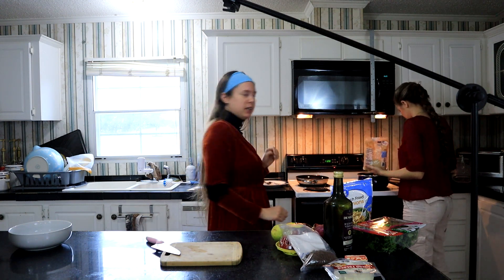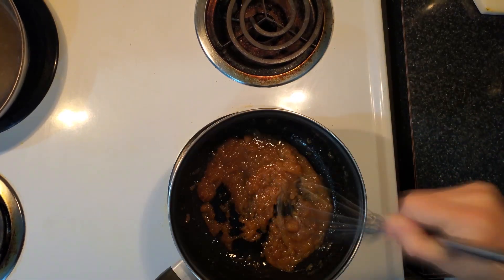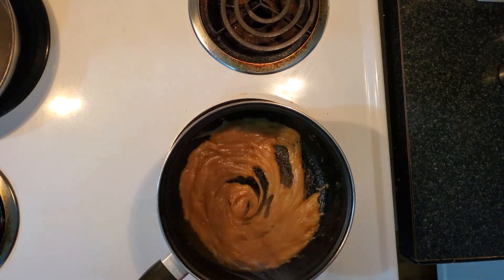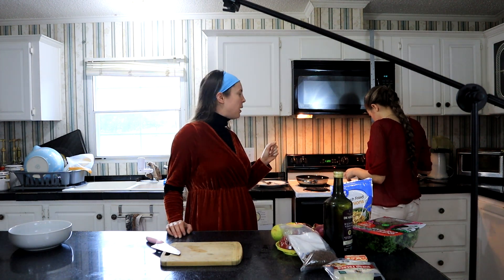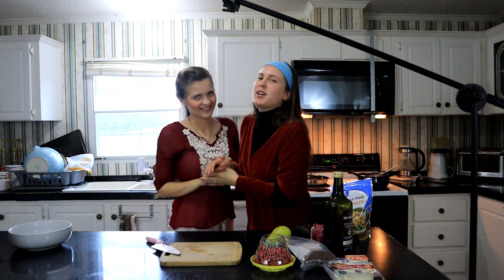Our butter is just about melted, and since we are making caramel sauce first, we're going to go ahead and add some brown sugar. So we've got four tablespoons of butter, and we're going to add a half cup of packed brown sugar. Put that in with it and let it cook until the sugar is fully dissolved and starts to get bubbly. Since we are doing this in a vinaigrette, we're not making a chewy caramel — we don't need this to cook for a super long time. We just need it to cook until the sugar is fully dissolved and bubbling, then let it cook for another minute or two to make sure everything is really broken down. Our vinaigrette is just going to be our butter and sugar cooked together, and then we'll add in some balsamic vinegar.